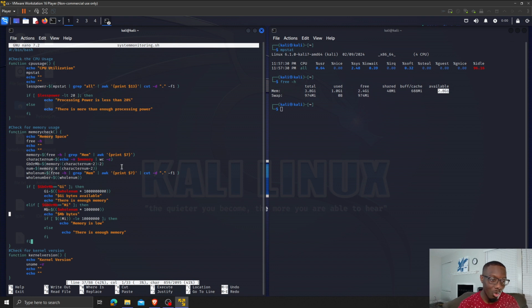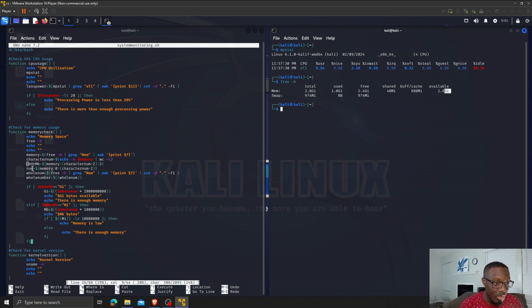Now these variables were used by me to figure out a few things about the actual value that I obtained. The first was the character num, which comes into play with these next two variables. So this just takes the amount of characters within the string, and then gives me the number. Now from there, I use gigabytes or megabytes. The purpose of this variable is to determine whether the last two characters at the end are either gig or mega. Once that's figured out, I can then use it in the if statement later on, which I'll explain later.